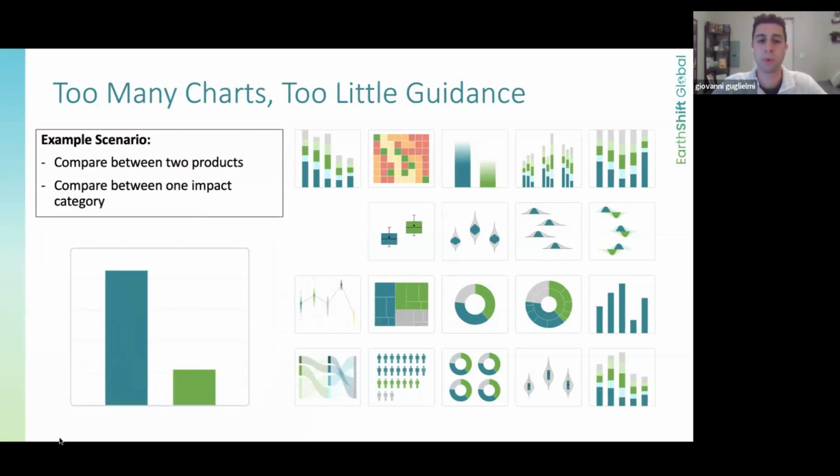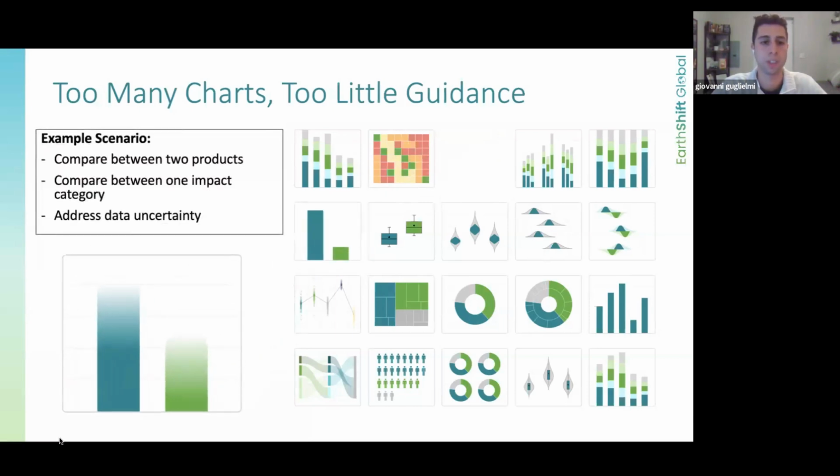You wonder if there can be a little more data that could be shown. Maybe you want to show some uncertainty to really grasp the full depth of the data. So now you're addressing a little bit of uncertainty with a blur chart. Error bars could do something similar as well. And you look at this and you think, okay, the uncertainty is there, the average value is there, but I wonder if there's a little bit more that I could show with the data that the client might benefit from.